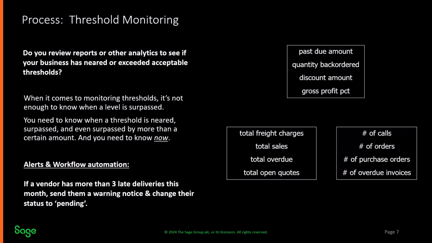So threshold monitoring, lots of threshold KPIs that you monitor within your business, right? From a sales or how many calls did we make? How many orders did we get in today? What was the total value of orders we got in today? How many orders shipped today? How many purchase orders created? How many invoices do we have overdue? All those things are thresholds that you can monitor. Customer payments. How many customers are paying within 30 days? How many are within 60, 90, and then how many are delinquent, right? Those are thresholds that you want to know. How much past due amounts, quantities on back orders. All these things in each module of Sage 300 can be monitored and the reports generated.